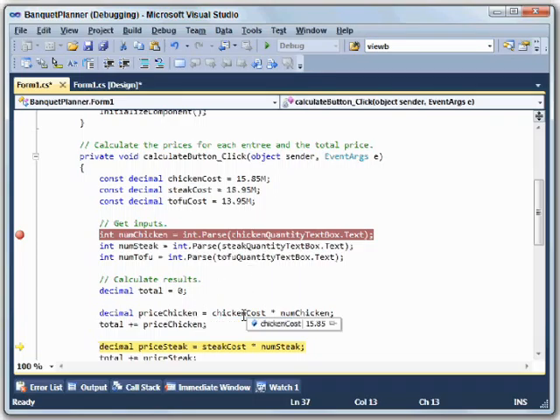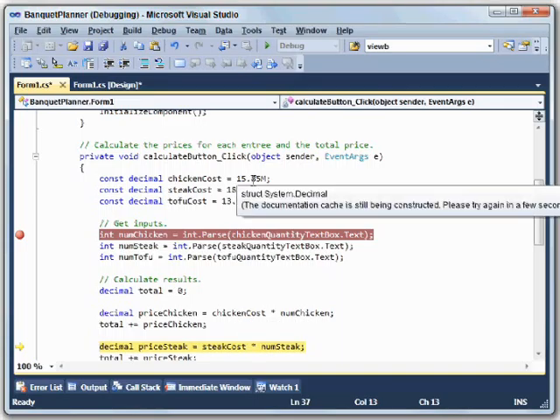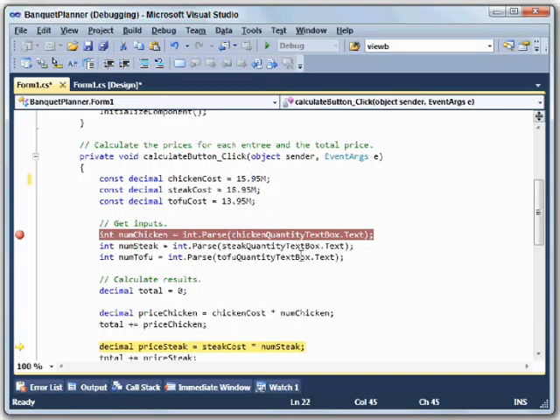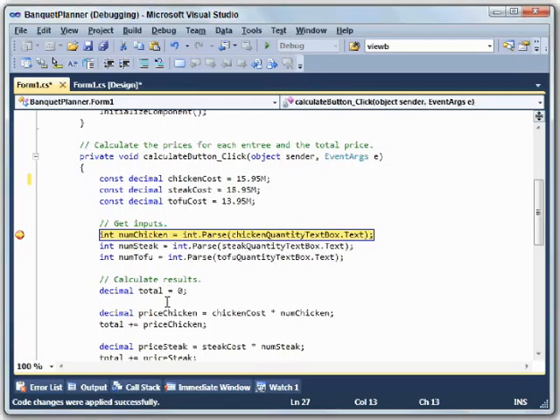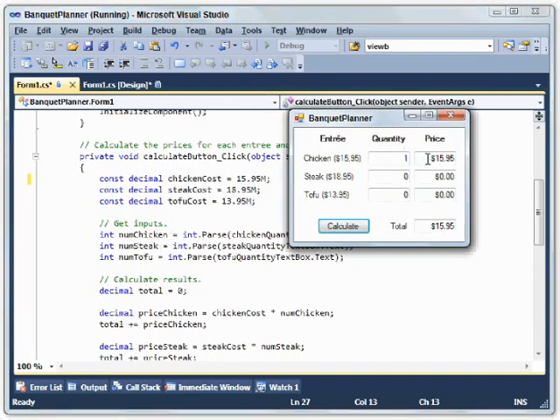So let's look at what we're multiplying the cost by. Oh, there's the problem. It says $15.85, and I believe it was supposed to be $15.95. numChicken is correct. So the real problem is that this constant was set incorrectly. It should be 1595. If I make that change and run the program, I did not go back to that line, so it's using the old value in that calculation. Let me do the calculation again, get rid of this breakpoint and run, see what happens. And now we have 1595 as we desired.